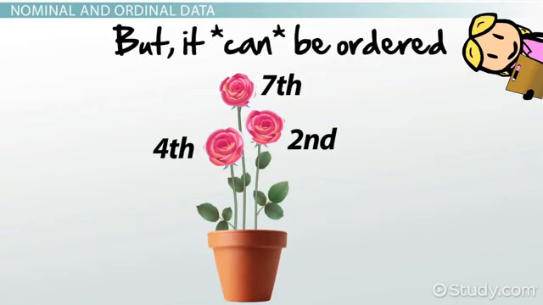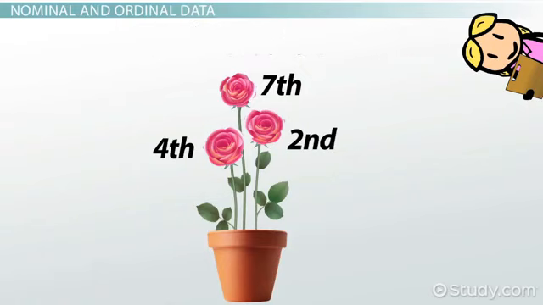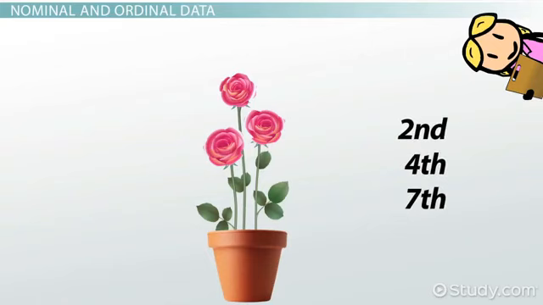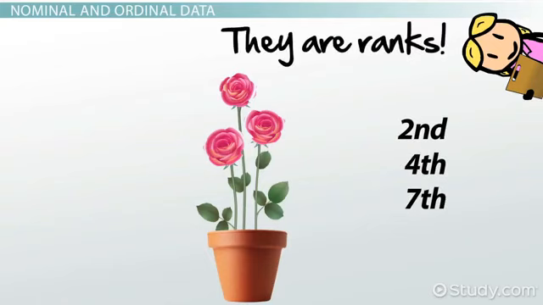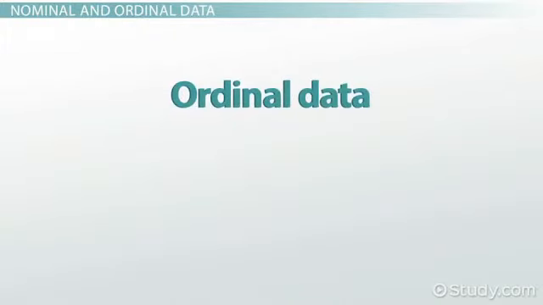However, the difference between ordinal data and nominal data is that the data can be ordered. Because ordinal data has to do with the placement and rankings, you can order the data in descending or ascending order. When remembering ordinal data, think ordinal equals order.